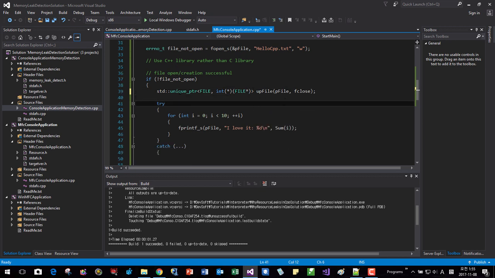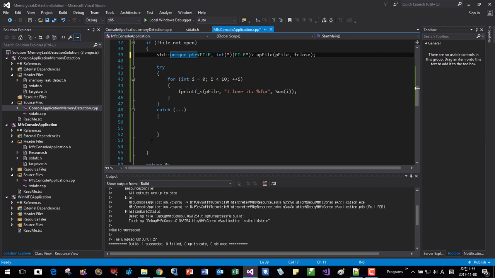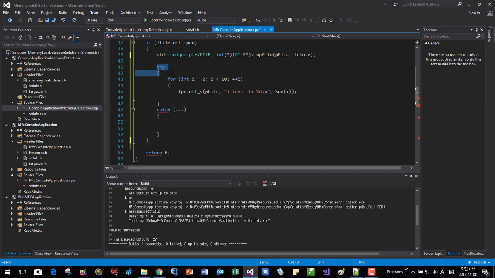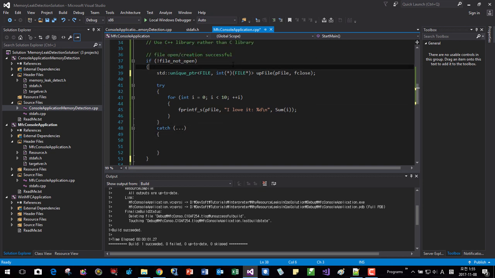So if it goes out of this block, then it closes the file automatically. So we don't need these things. We don't need try, catch. Yeah, we still need it because an exception can occur. So this way we can delete the file.